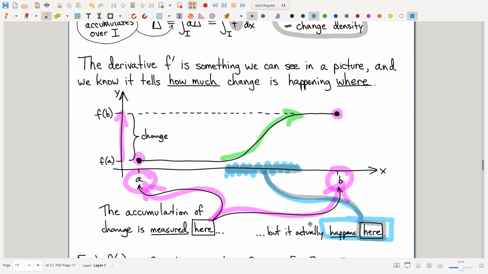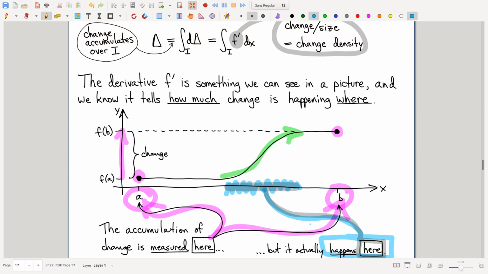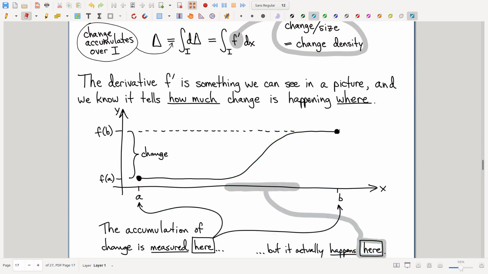All right. There's even more that we can get out of this. Not only does this story make it pretty easy to believe this business about the interior, but in fact, the derivative, or let me say it differently, the density, the integrand in your new integral that you create, tells you literally where and how much in the interior that thing is happening.